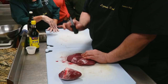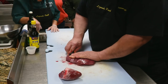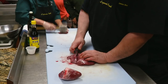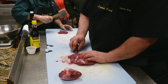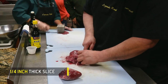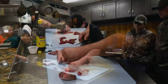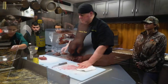Now, once again, keeping my knife flat, I'm just looking to make little steaklets by cutting them into little flaps like this. And I pass them off to my assistant, and she'll put the pound to them. Ideally, what you want is about a 1/4-inch thick slice.